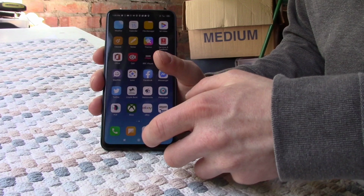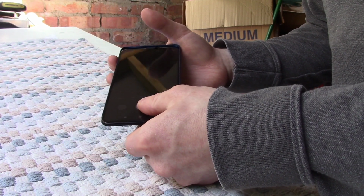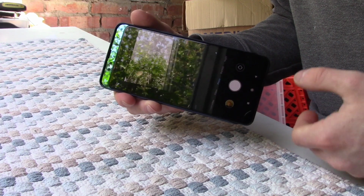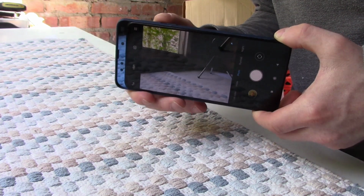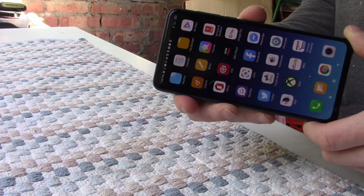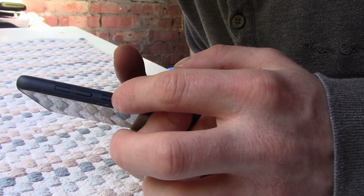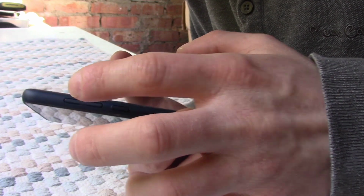Want to see the camera again? Let's open the camera module again. Just slide down. Just slide down to see that. And on the side, don't know if you can see it. Yeah, you got your power button. You got your volume rockers up and down, down and up.